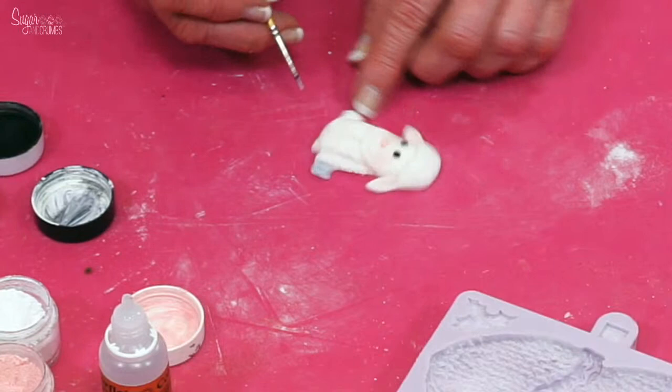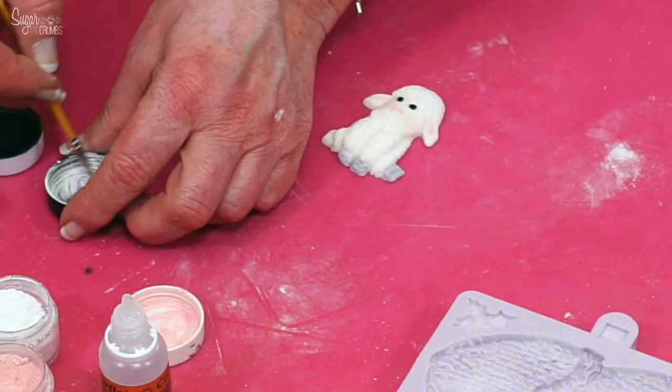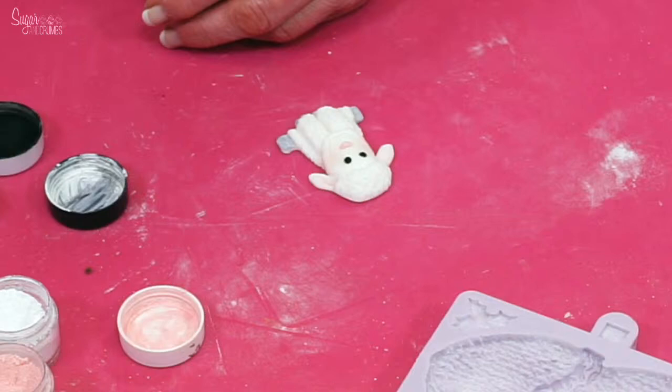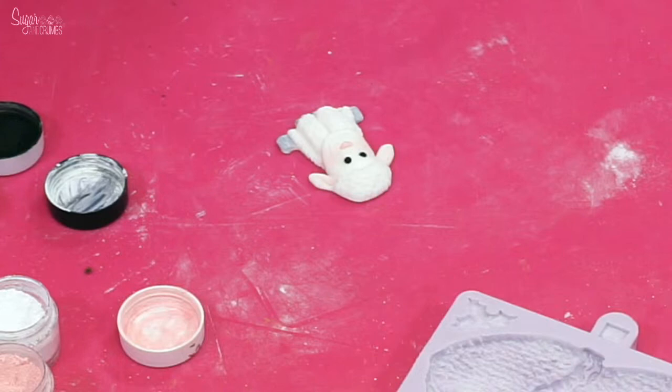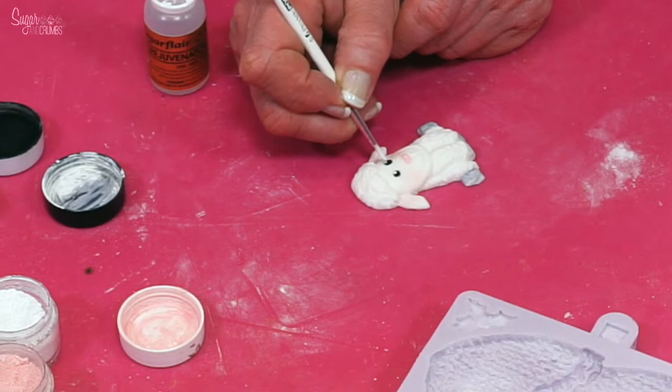Right, I'm just giving him some grey feet. I can't remember what colours to paint this little lamb, to be honest. And then he just needs a little white dot again. I've muddled up all the brushes. Just clean that off. And just a little bit of white. Slightly pink, but no one will notice. There we go.